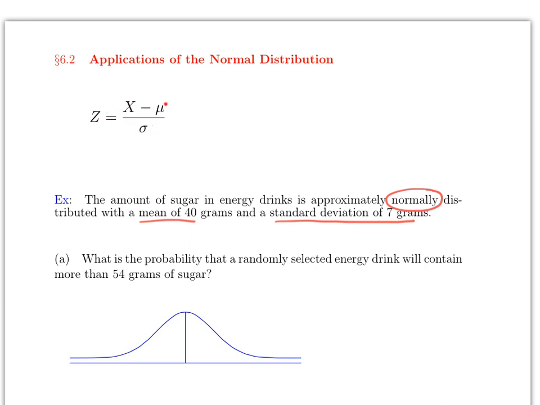And then once you figure out the mean and the standard deviation, you plug it into this formula, and once you find the value for z, this is going to be identical to what we did in 6.1, okay? And this formula is on the formula sheet too. So all you have to do is plug it in. All right? Any questions on this?